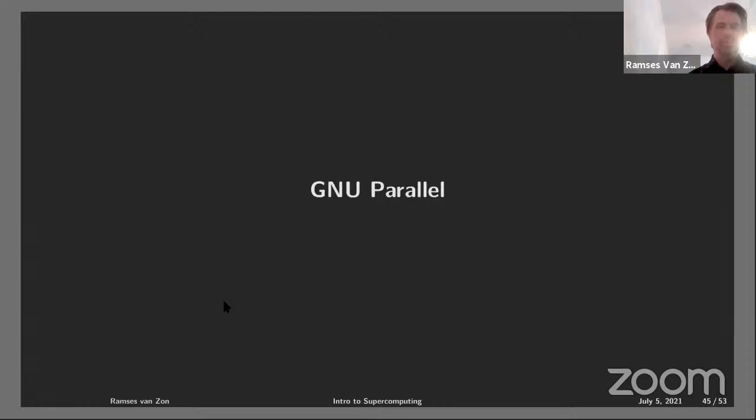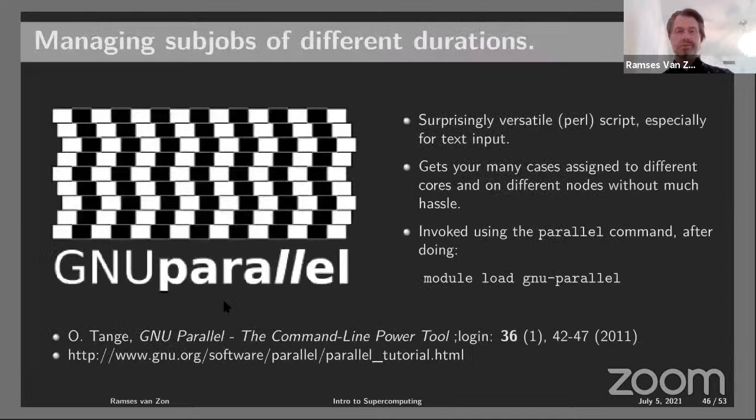Okay, so let's look then at parallelizing a bash script. We have this bash script. It ran in about 20 minutes. We're going to want to do that in parallel. We have multiple cores, but the way it's written, it's doing one of these bond break computations, and then the next one, and the next one, and the next one. So we really have almost 100 computations here that are done one at a time.